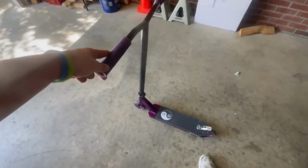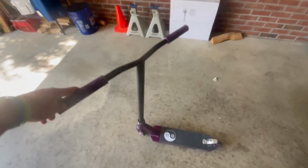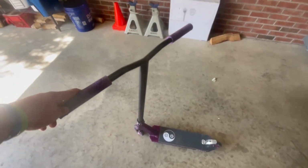We're back. My camera kind of lost storage, so it just cut off, but I did end up finishing the scooter, and oh my god, does it look good. So I'm gonna go ahead and show you guys right now. All right, here we have the brand new Apex Custom Pro scooter. We're gonna go top to bottom like the other scoot and do a drop test as well.